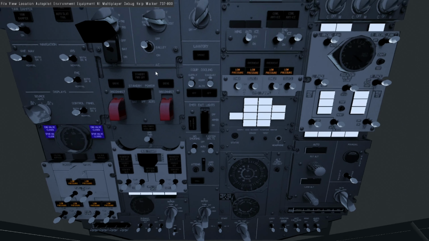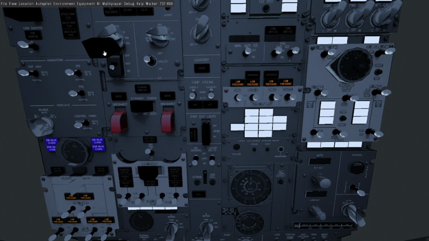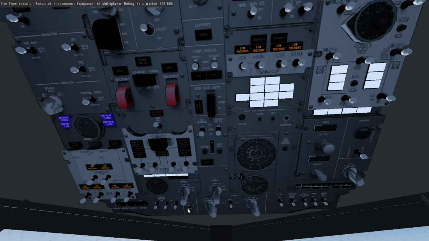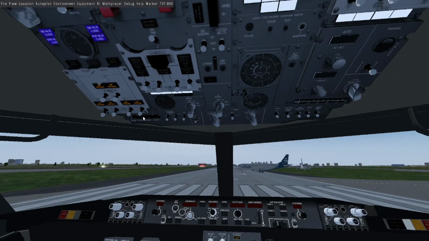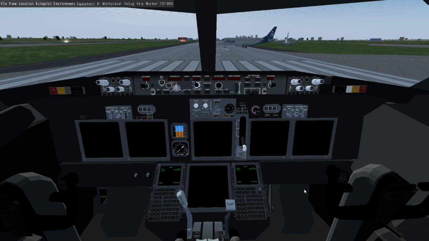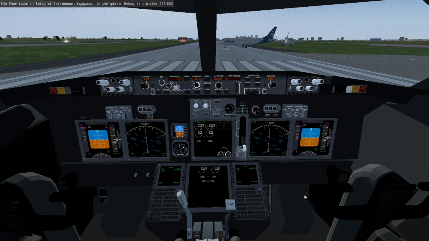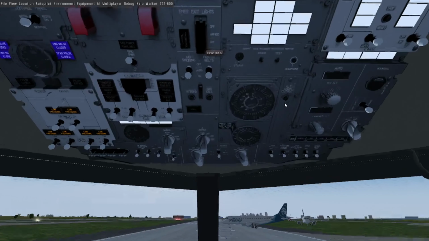What you want to do is first click this battery switch, close the top, move this dial to APU generator with your scroll wheel, and then click this APU button down here, turn it on, and click these two. This will turn on everything, so once the APU is turned on, the plane will be able to turn on all of the screens. Once the APU turns on, everything here turns on because it's getting power.